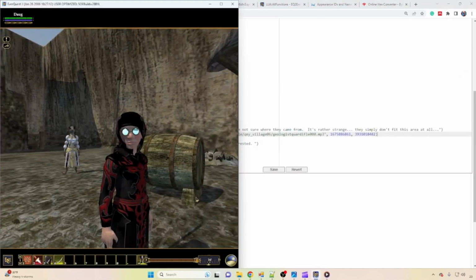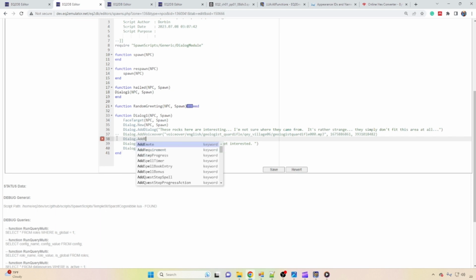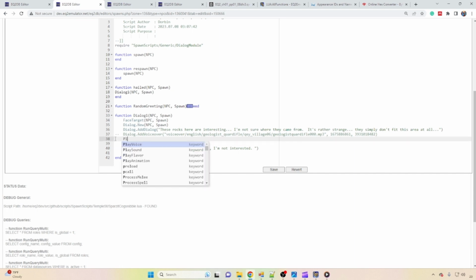All right, so other important things to note here is if you wanted to edit this, obviously we can make this NPC say whatever we want. If the voiceover doesn't work for you, you can always comment it out, or you can just delete it entirely. Like for instance, if I don't want him to speak Gnomish, I can just get rid of it. And other options, there's a whole list of dialogue components you can use. Add emote helps apply the crazy emote, but at the same time, I could also use a PlayFlavor instead of emote.